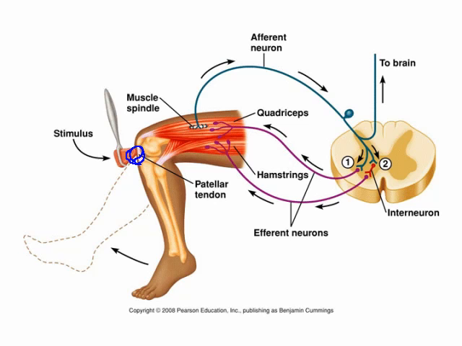So we have the stimulus stretch here of the entire quadriceps. Now keep in mind, even though we're tapping on the patellar tendon, this is not due to activation of the Golgi tendon organ. What it's doing is it's actually pulling this muscle outward by tugging on the patellar tendon. And of course, stretch of a muscle activates the muscle spindle, which is then going to cause an action potential to arise here in the afferent neuron. Now this action potential is going to, of course, cause release of neurotransmitter at this synapse here. And this neurotransmitter is going to be excitatory onto the motor neuron going back out to the quadriceps.